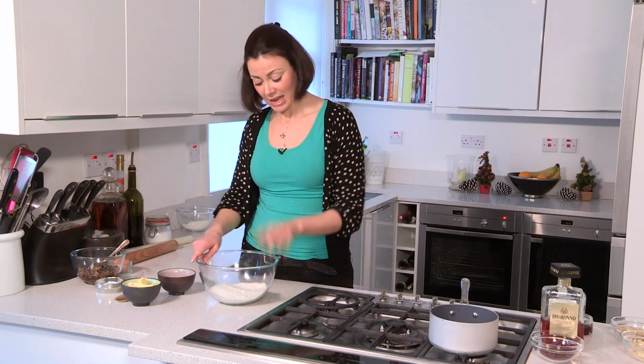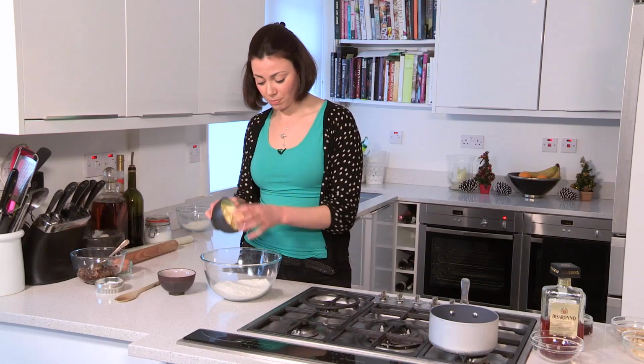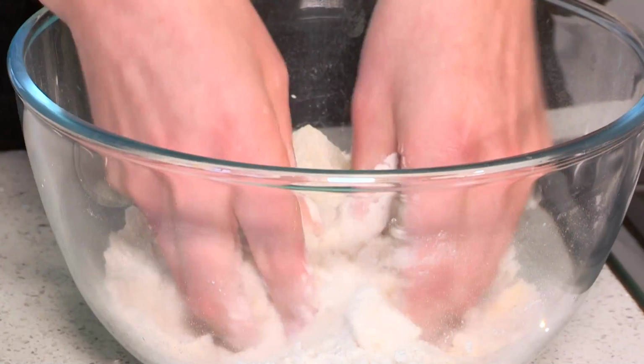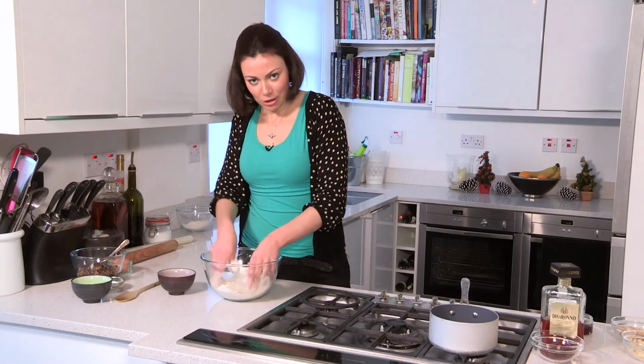So first of all, I'm going to make my sweet short crust pastry, and in my bowl I've just got some plain flour and then some diced cold butter. Now if you want to be really traditional, you can use half butter and half lard. So what you want to do is just rub the butter into the flour with your fingertips. It's a great little workout.